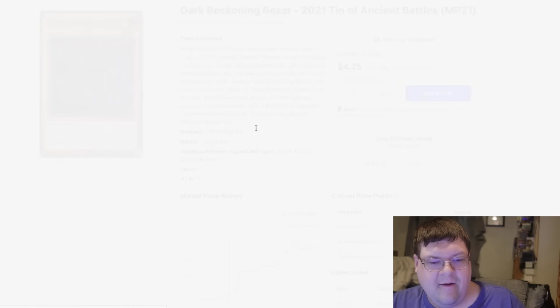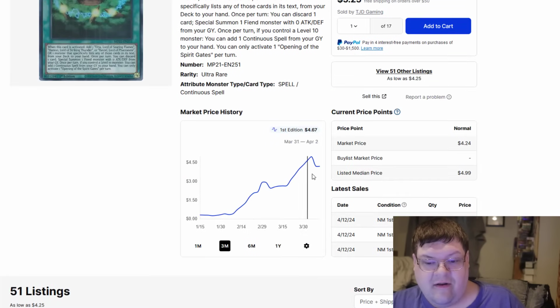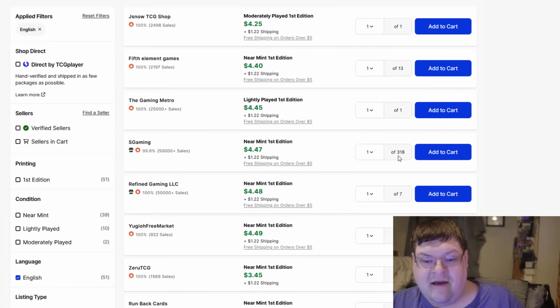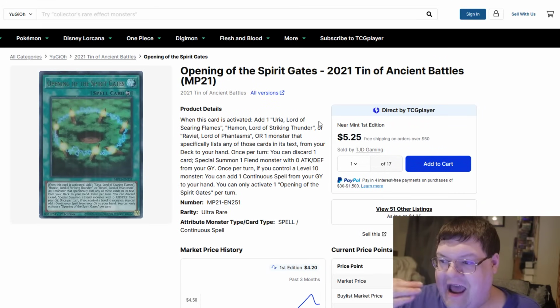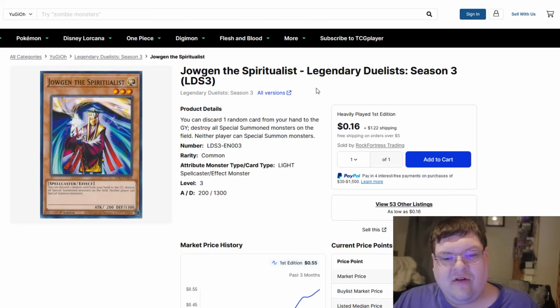And it also looks like your Dark Spirit, or Opening of the Spirit Gates out here too, is also starting to hit that $5 mark as well. Yeah, you have S Gaming down here holding the line with 318 listings of this. I'm so glad to see an ultra rare from these old tins having some sort of crazy value. Jowgen, the Legendary Duelist Season 3 Common.